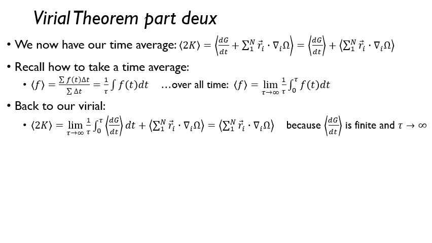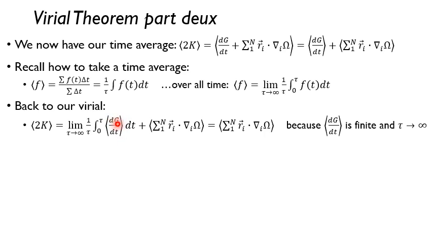So now let's go back to our virial above. So 2 times the kinetic energy, then we have this limit as time goes to infinity of 1 over our time interval, integrate from 0 to the time interval for this first thing. That is a quantity related to time, so we'll take the time average there. This second one is still just our regular average in brackets. Okay. Now it turns out this first quantity is going to go to 0.